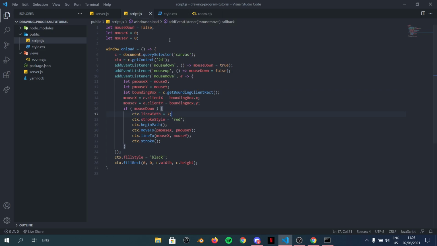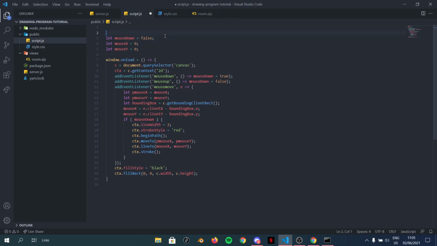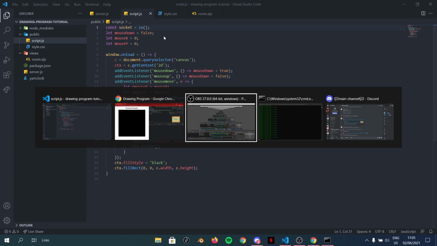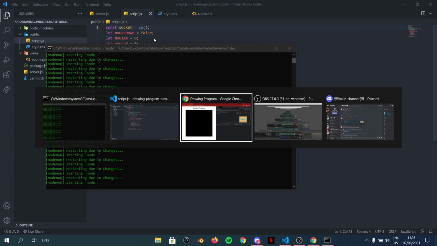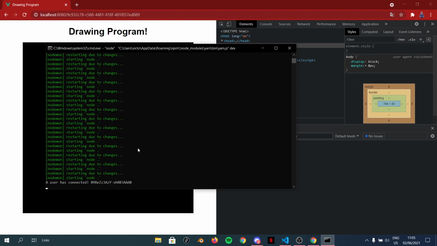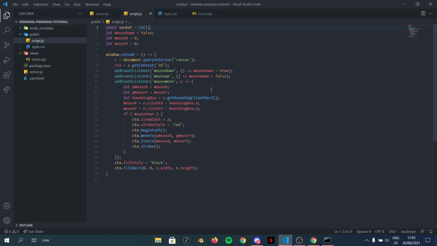And now, here's where the fun stuff starts to happen. We say socket equals io, like this, and we refresh and we look into here, you're gonna see a user has connected. Ta-da! It's amazing. Sockets are very cool, but we're not done yet, sadly enough.